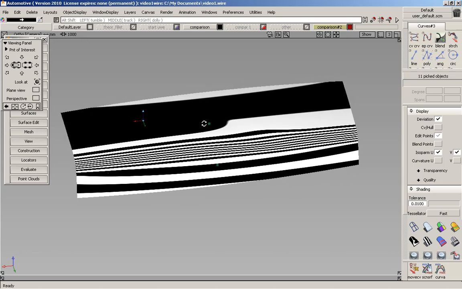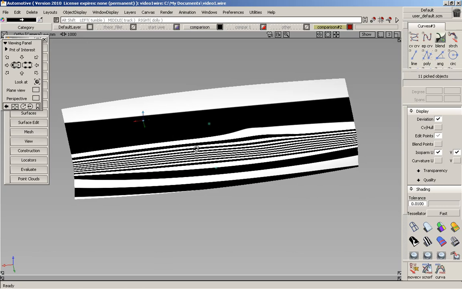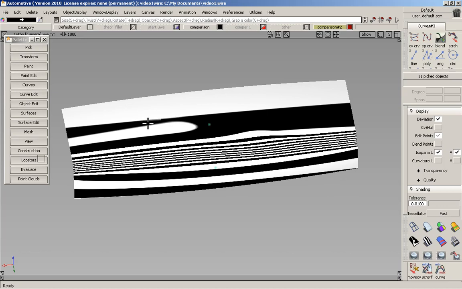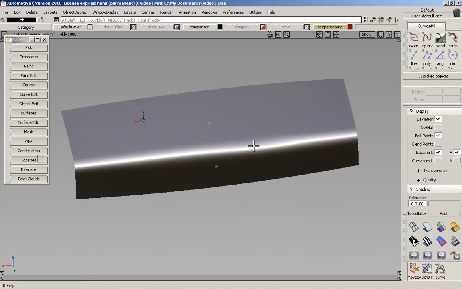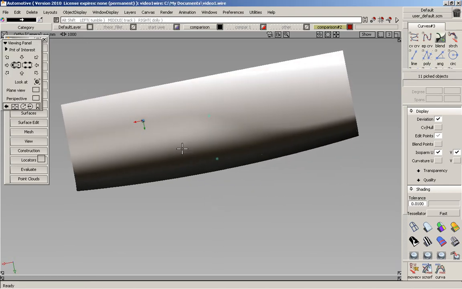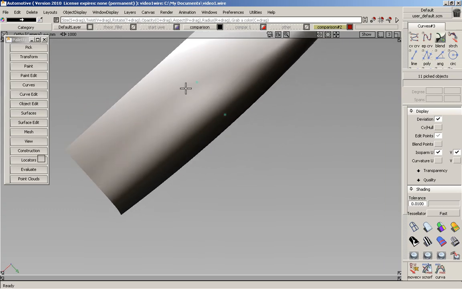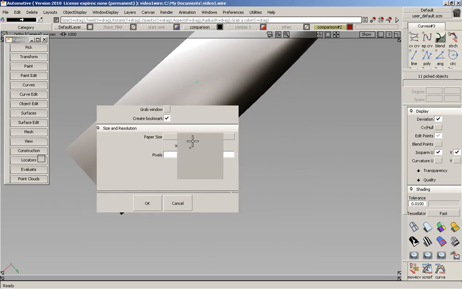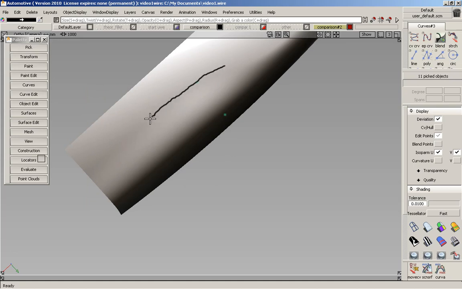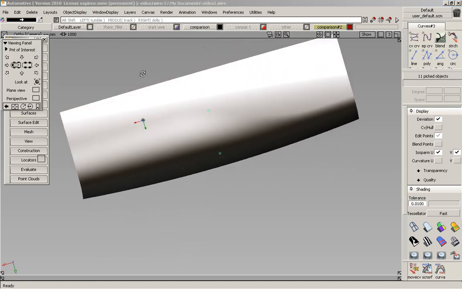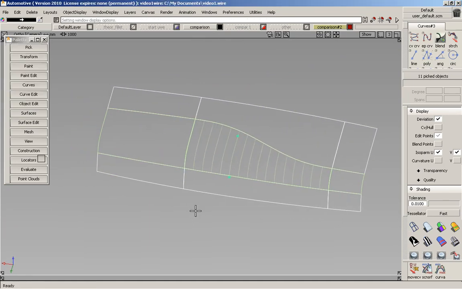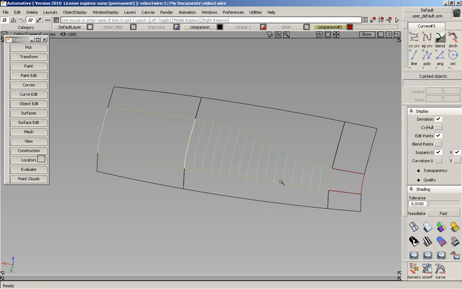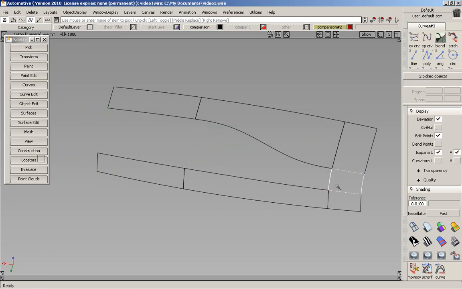Also, as we move and tumble around here, notice that there's a dip in this region. So we definitely don't want that either. We can confirm this by looking at some of the other diagnostic shading, and you can tell that along these boundaries you're going to have a break, and that's not something we want. So another method that we're going to show is using the surface fillet to achieve this.